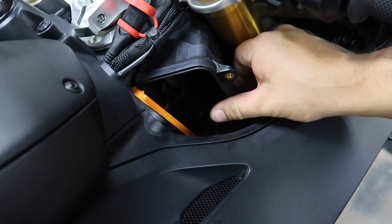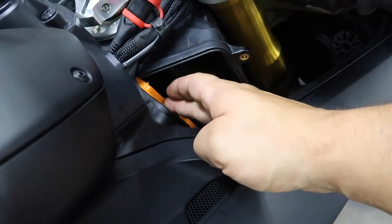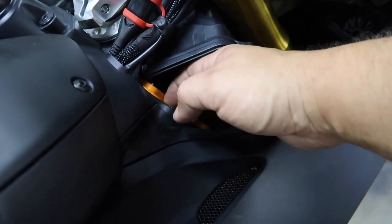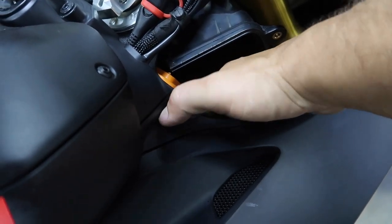Is that as wide as it goes? I'm pretty sure it just opens like that, and then a filter just sits right here. That's crazy. And this is a paper filter in here. Is it really? Yeah, it looks like it. So this is going to be a lot of airflow. My sausage fingers do not.